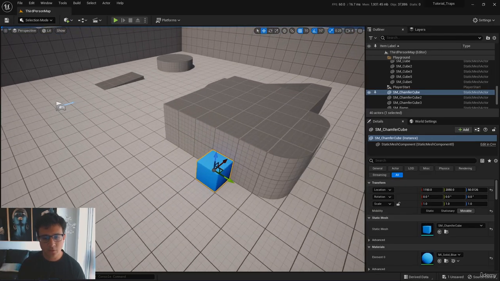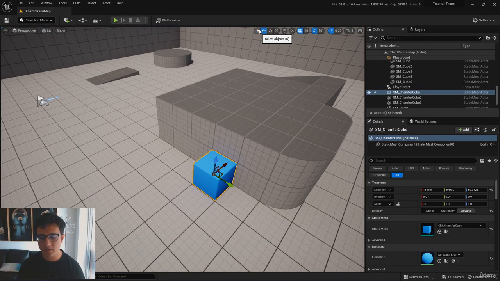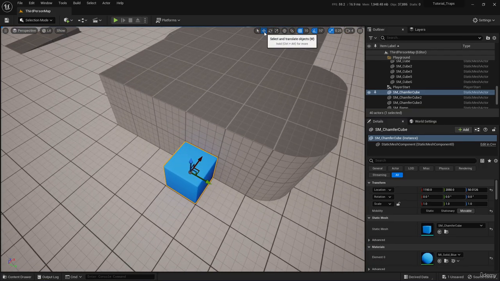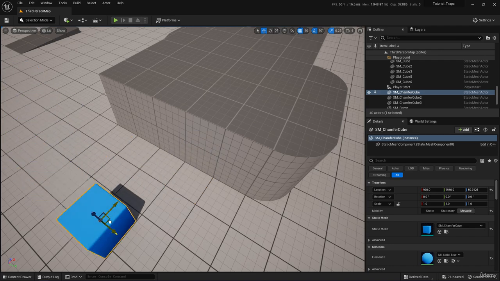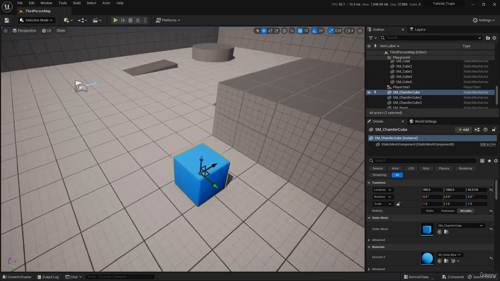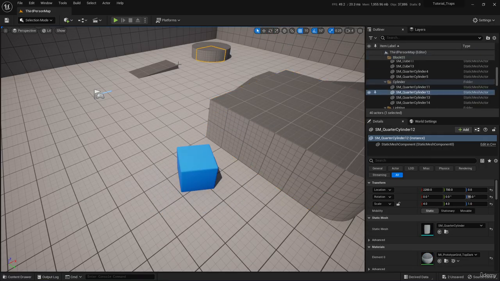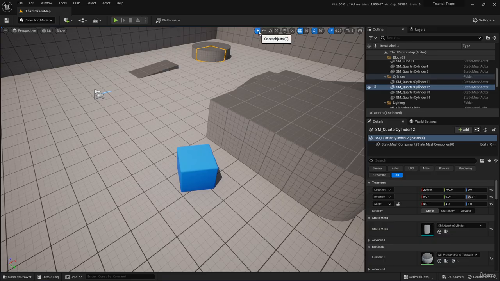Now, if you want to move it, you see here that I have some handles here. So what I have here is basically the select, the move, the rotate, and the scale. Okay, you see that I can either click here and you can see these handles here, and I can move it across any axis, just like that. I can rotate like this. I can scale it. And I can also select. If I don't want to move or rotate anything by mistake, I can just select the arrow.